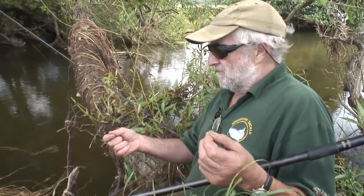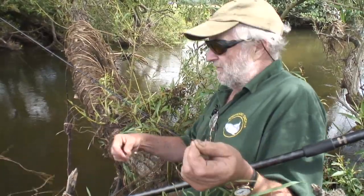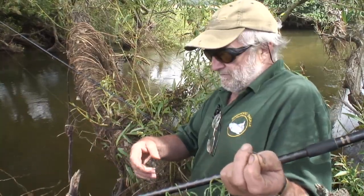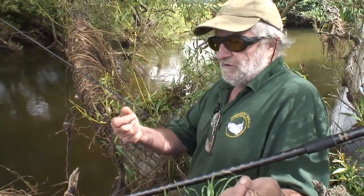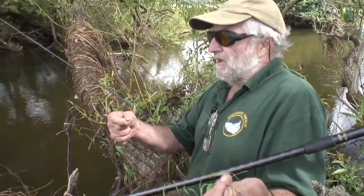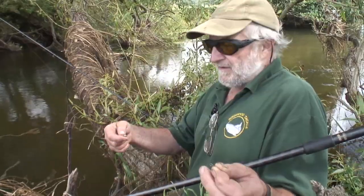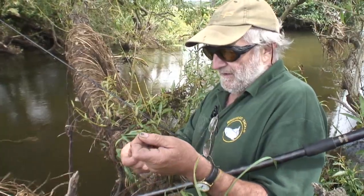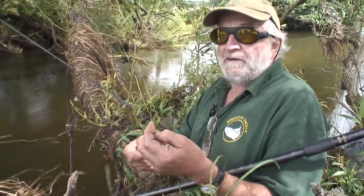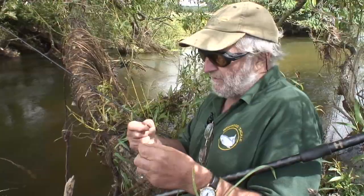My rig for this type of fishing is about as simple as it could get. It's just a hook on the end of the reel line. Whatever I need in the form of weight to hold bottom is just shot pinched on the line. So one double SG is going to be enough for today in the swim. If I can see the bait on the bottom and want to sight fish and try to pick out individual fish, then I'll pinch another shot 6 or 8 inches above the hook.